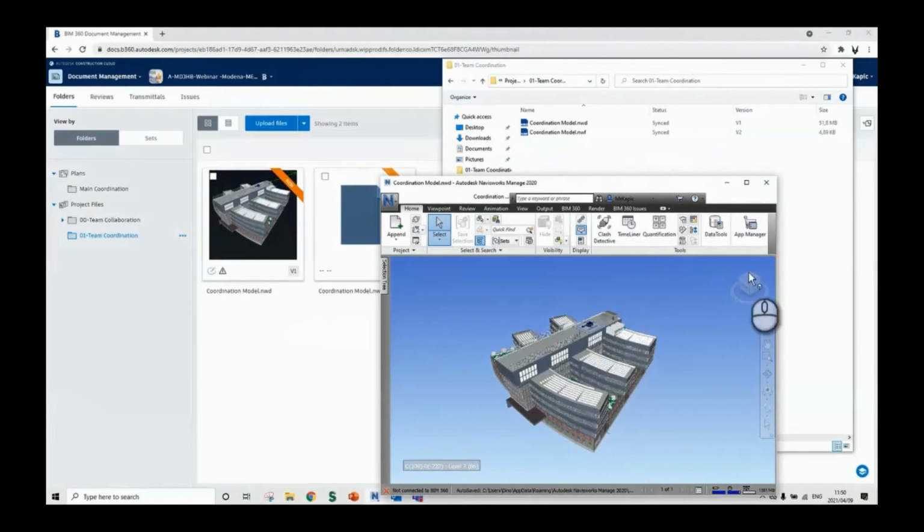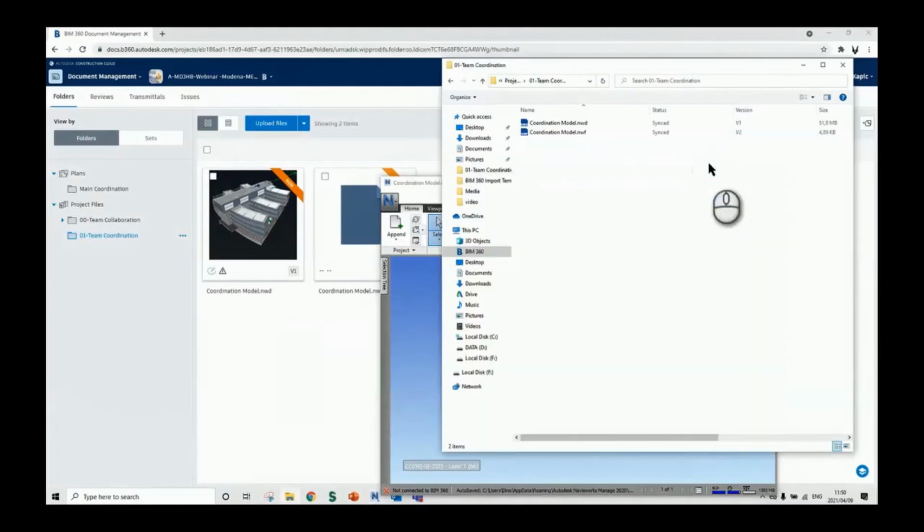The desktop connector is a powerful little program that helps you connect your PC to the cloud. That way you don't have to download information every single time you want to edit it. You can simply open it in your desktop connector, edit it, and it'll automatically sync and save with the cloud model. Now, there are a few little items that come with Navisworks and BIM 360.